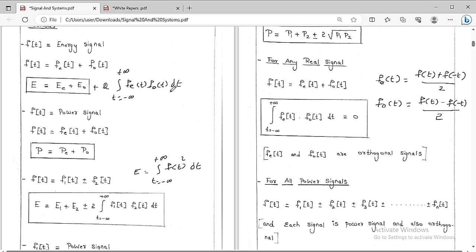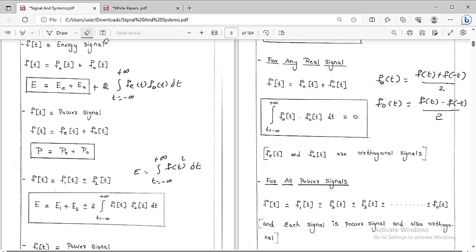So this part is equal to 0. Because even times odd signal is an odd signal, if you do integration from t equal to minus infinity to plus infinity of f(t), again it is going to become 0. So this part is neglected. If this part becomes 0, we can remove it. That is the reason I have written the overall energy is equal to Ee plus Eo, because I have removed this part. So this is what I am trying to tell you.